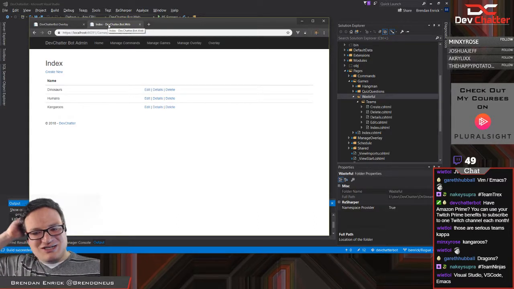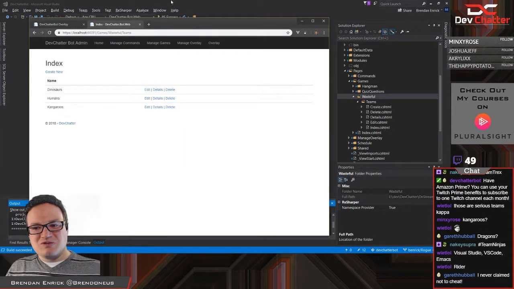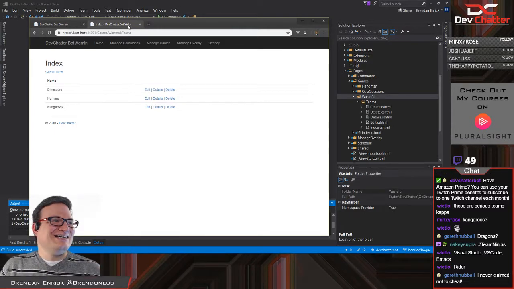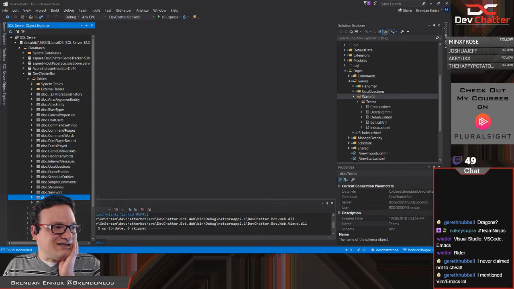Visual Studio, VS Code, and Emacs. You forgot VI. What about VI, man? Get Emacs but no VI. I never claimed not to cheat. Yes. Okay, so we have a basic set of teams. Clearly I need to join the dinosaurs.